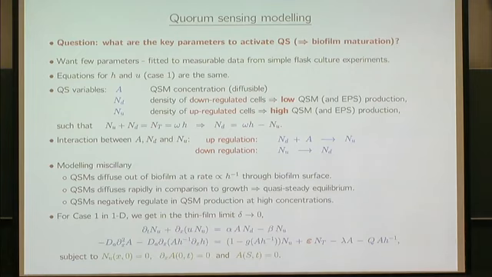So we've got H and U, those are the biofilm model. That's already there. That's done. And for our new model, we just assume that we've tracked the concentration of the quorum sensing molecules, and that the population of cells are divided into two parts. One we call downregulated, which effectively don't produce any EPS, but also produce QSMs at some low rate. And then we've got the second set, the upregulated cells, which produce lots of QSMs and produce EPS. In this particular model, we're not going to look at EPS. All I'm concerned with is the production rate.